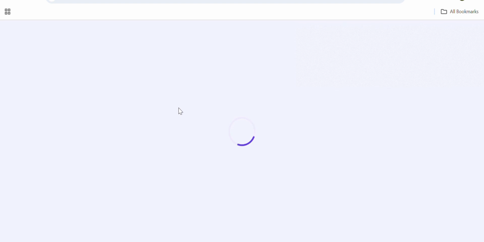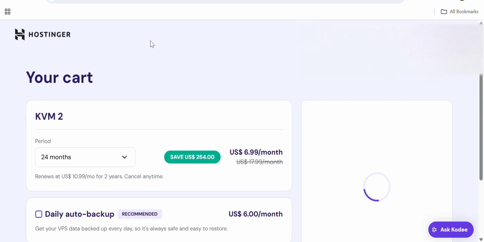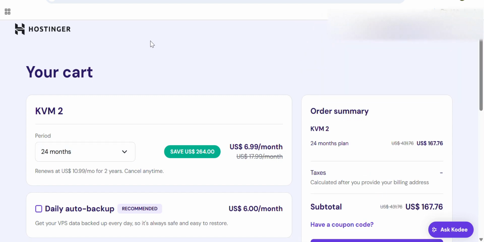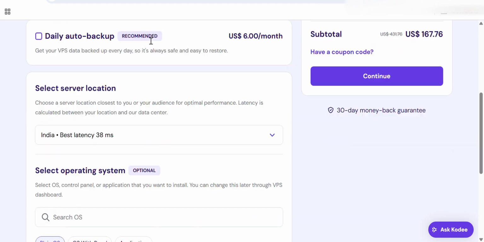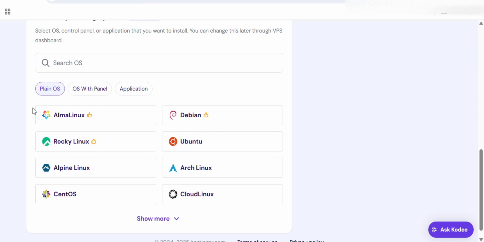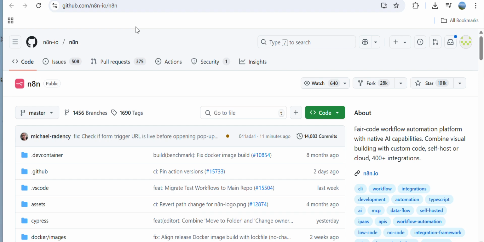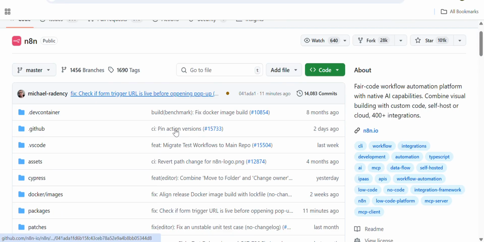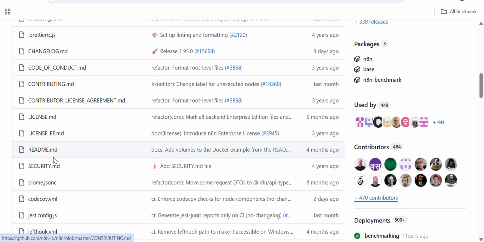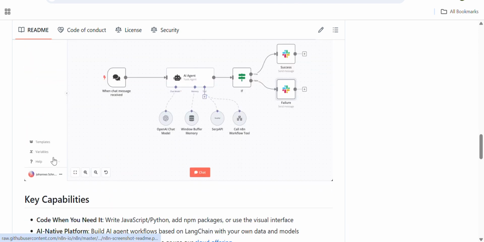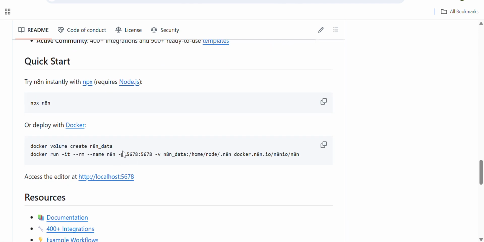Using the VPS server is useful if you want to use it for production purposes. Otherwise, you can install the n8n on your local system also. To install the n8n on your local system, you have to git clone this library and follow the instructions here. This is the n8n code on github.com. So you have to follow the instructions to install it. This is totally open source, so you don't have to pay anything extra to use this n8n library.